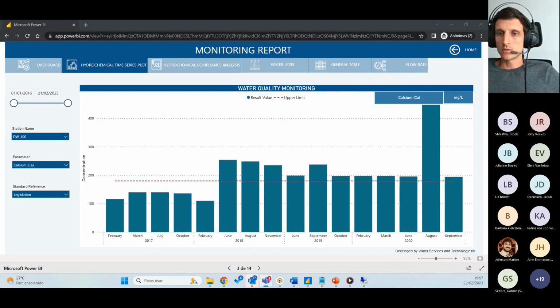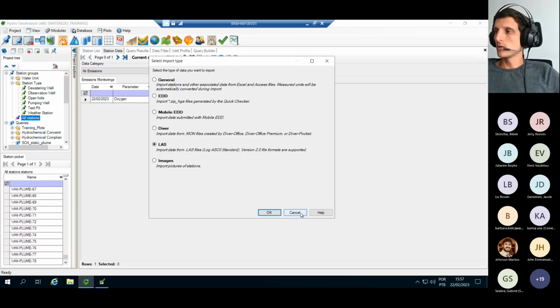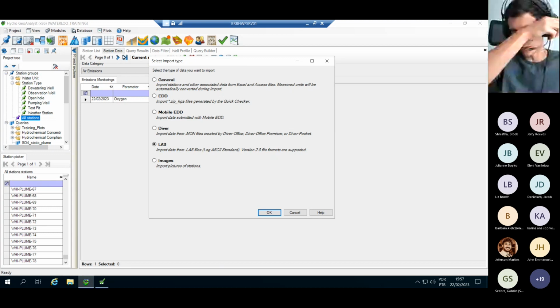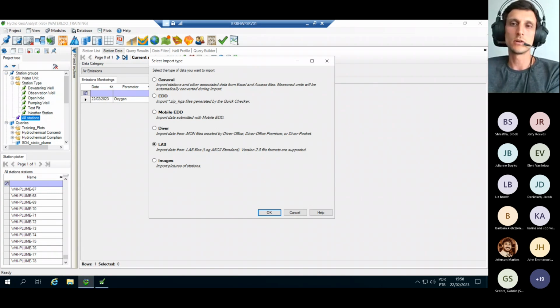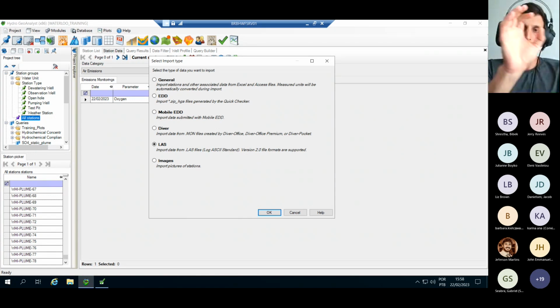Another question: installation included database. Once you install HA, it installs in your machine a local database. Yes, and it is SQL. And when you select that install demo project, and I told you to select the local database, it's going to put your data in that local database. But if you know a little bit of SQL and you have your server, you just have to tell HA in which server you want that database to be created, and HA will create that database in the specific server that you told it to.